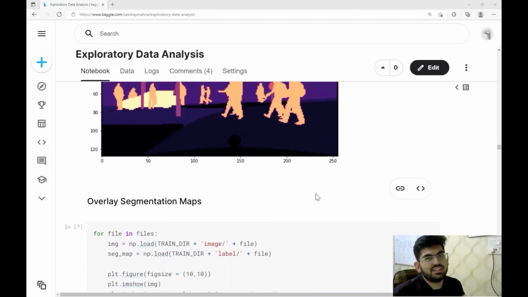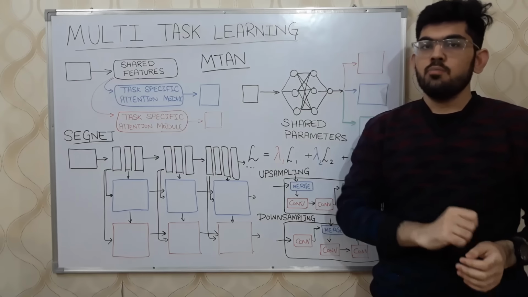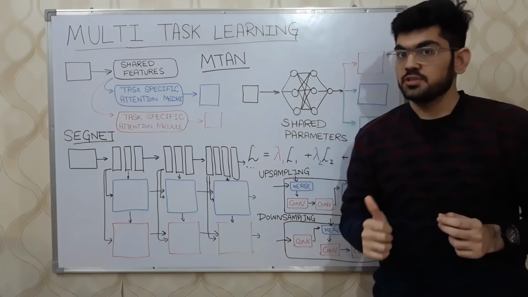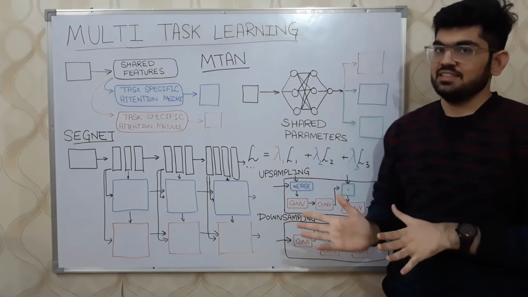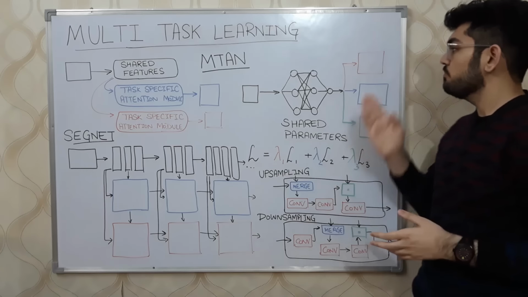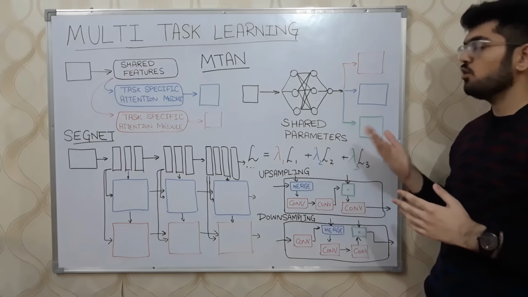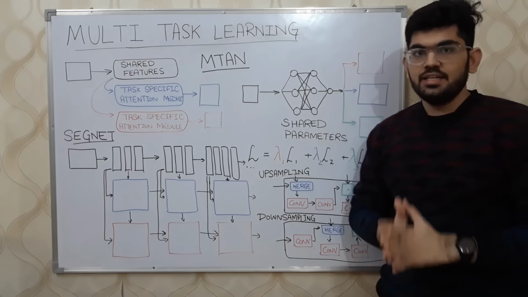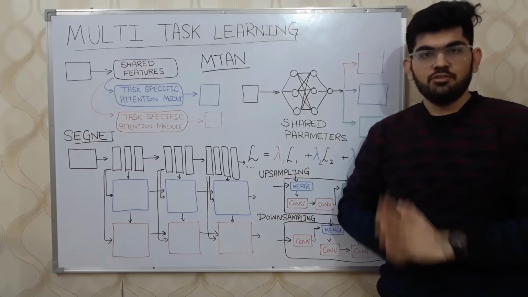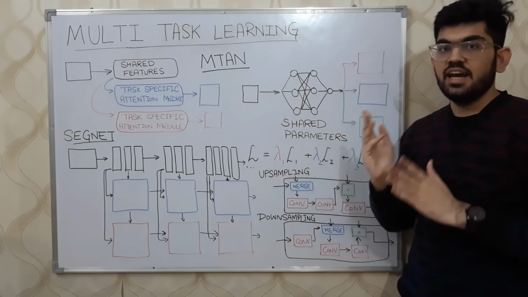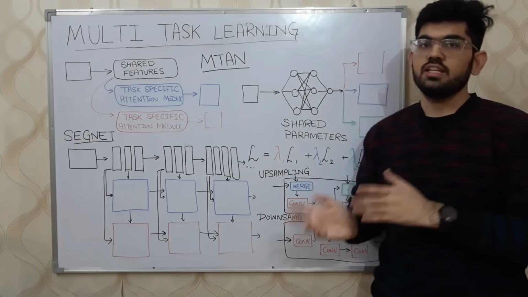All right, so this is the visualization of the data that we are going to use. Now let us have a look at the technique that we are going to use to solve the multitask learning problem. All right, so the problem of multitask learning is as follows. We want to derive a network that can be used to solve different tasks. These different tasks can be object detection, object classification, and object segmentation. The constraint in this problem is that we cannot have different networks for these different tasks. We have to use a single network that is run once and trained once to solve all the different tasks.